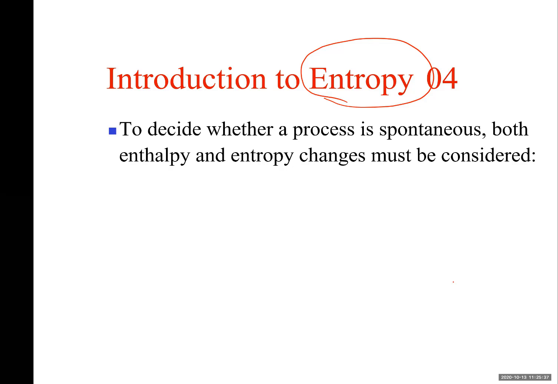I'm going to give you an example. Guys, think of the Big Bang. Before the Big Bang, there is one, there is unity. And then after the Big Bang, there are many pieces, many stars and many planets produced. So if we say in this process, chaos is increased, randomness is increased, entropy is increased.